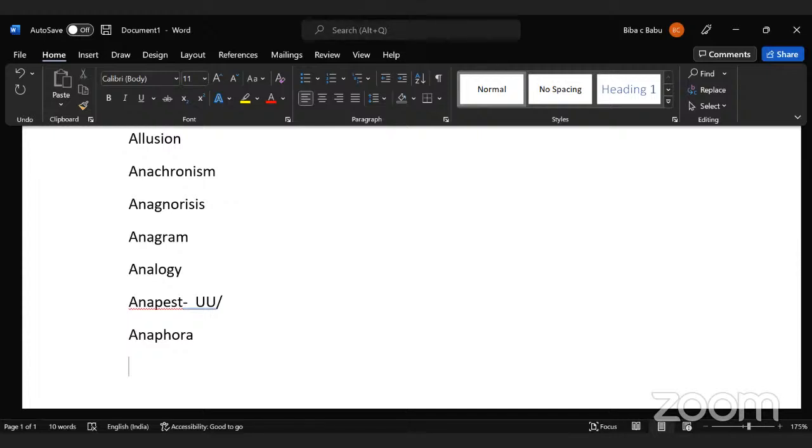For example, Martin Luther King gave a famous speech. He says, "I have a dream." And that phrase, I have a dream, is repeated several times in order to give a dramatic effect. When you come more into literary, we have Mark Antony talking about Brutus. "But Brutus is an honorable man." He repeats that. And that gives a dramatic or artistic effect. That is called anaphora. Now we have anecdote.